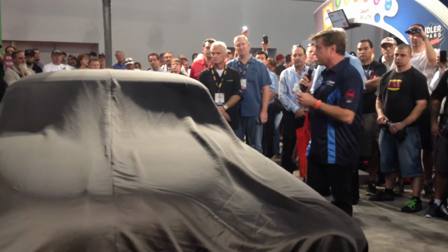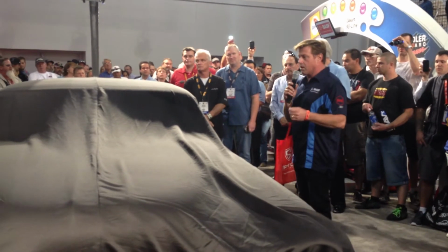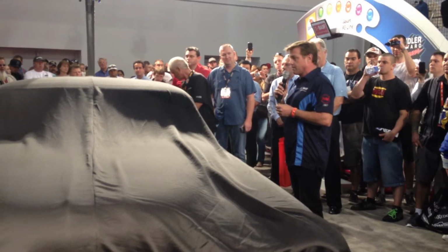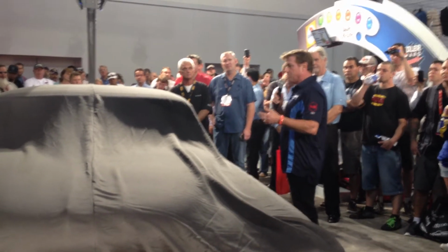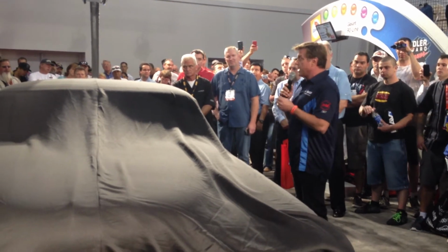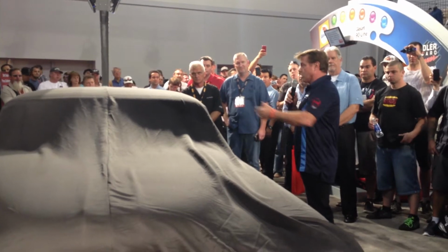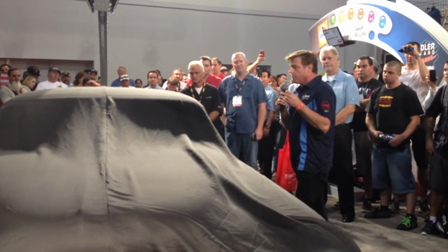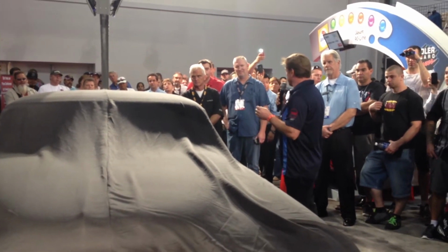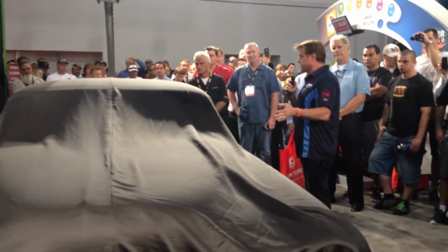I had actually met them with their friend John Standiford, who's here, and we talked about bringing the car out and doing the work. They brought it out, and they dropped it off at the shop in 2009. And we've had it all this time, and I feel bad that it took so long, but we're finishing other cars along the way. We actually did a 32 three-window coupe for Chris, so this one got put on the back burner. We got that car done, but I am so happy to present this car to you today, and I want to thank Chris and Paul for allowing us to build what Dorado really deserved to be.